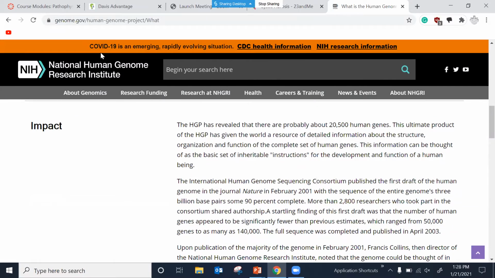So how much do your genes affect your health? What we discovered immediately after we mapped the entire human genome is that your genetics don't really have a lot to do with your health today. What does influence your health is a whole other field which has since developed called epigenetics.